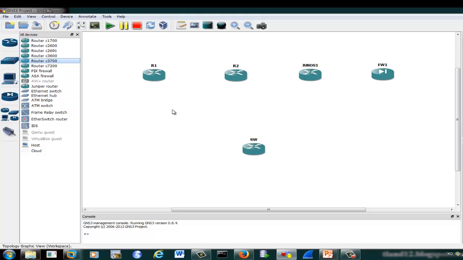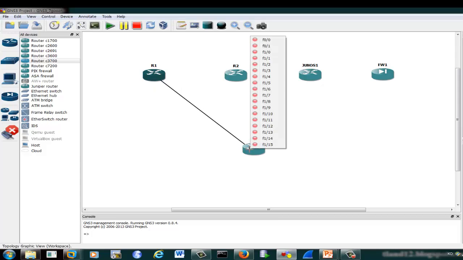Now let's try to connect the interfaces here. First, the switch has this kind of interface, and router 1 has this kind of Fast Ethernet interface. So Fast Ethernet 0/0 connects to this one, Fast Ethernet 1/0.